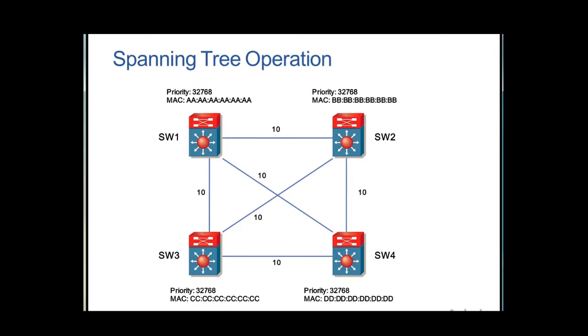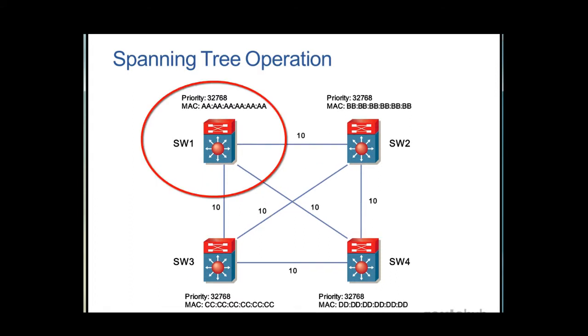So with this diagram, let's show the spanning tree operation. Also keep in mind that all of this happens automatically by spanning tree. There's nothing that you are specifying. You can for some parts, but all of this operation happens automatically by the operation of spanning tree. Now this process occurs for each VLAN that is used on the network. But let's assume that this topology has a single VLAN.